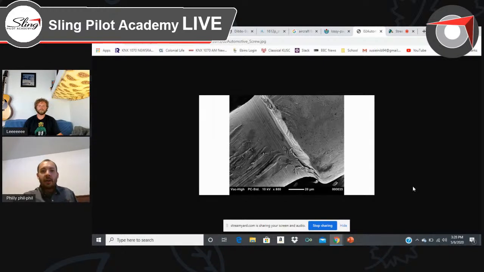I'm not really sure, but I picked this picture because it's got some nice contrast, and it's a great example of what we mean by surface defects and imperfections that are also on the seemingly smooth aluminum of your aircraft.